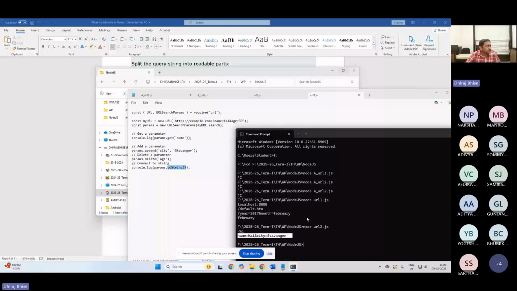You need to practice it. And if you have any issues or problems, then we will discuss those problems. We will take one more session. So this is the most important topic from this particular chapter: URL and URL parsing. How to use this library module URL. Is it clear?